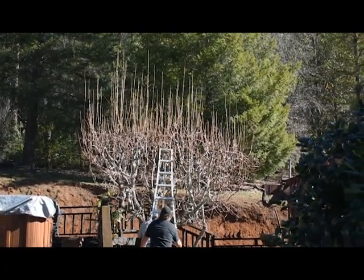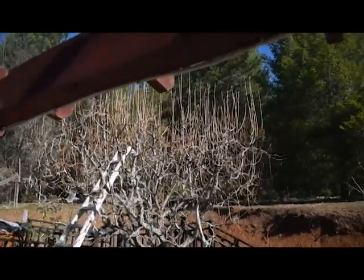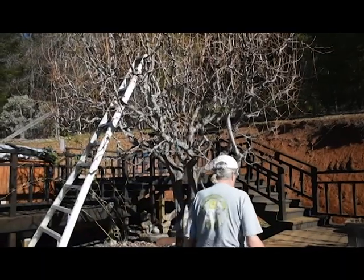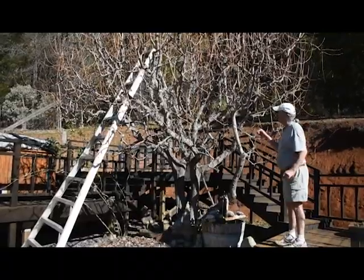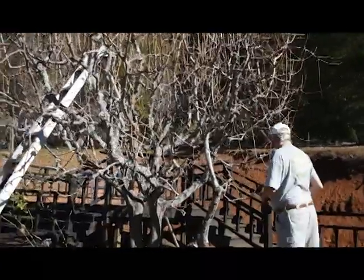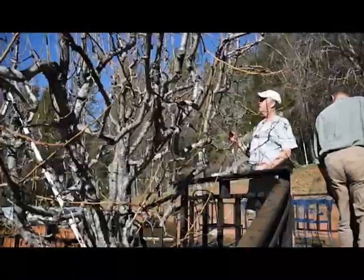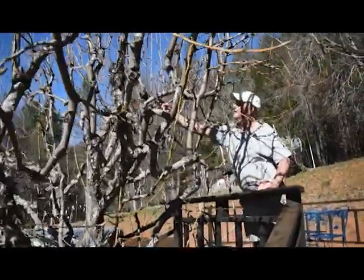All right, let's get started. It was about half the size when we built the deck, and we wanted to leave that tree. But it needs a lot of work, and there might be a couple of larger branches that need to come down. What do you think? Good look at it. A little congested up here in the top. I'm thinking maybe take this off here.